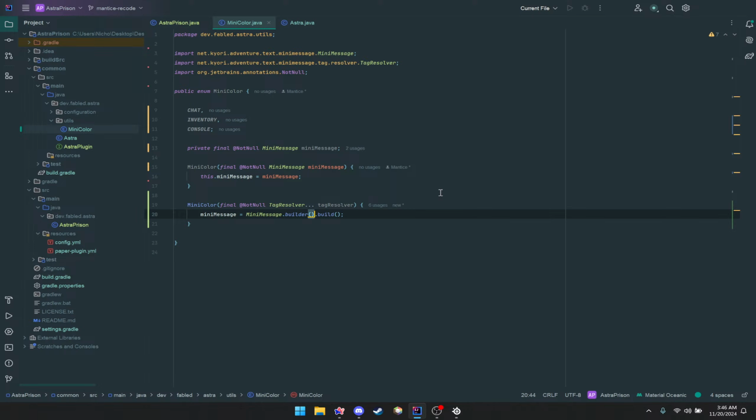So creating it from the builder, tags, tag resolver builder, dot resolvers, and we'll rename it to tag resolvers, and there we go.